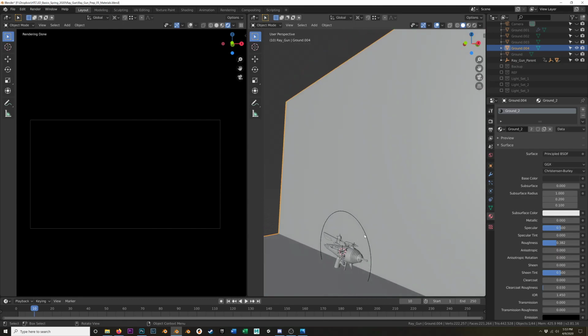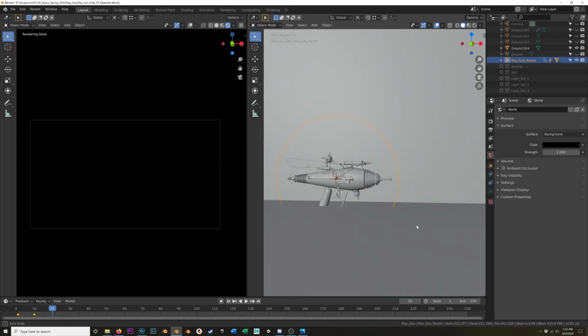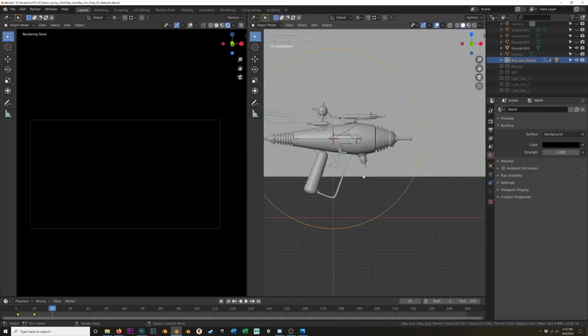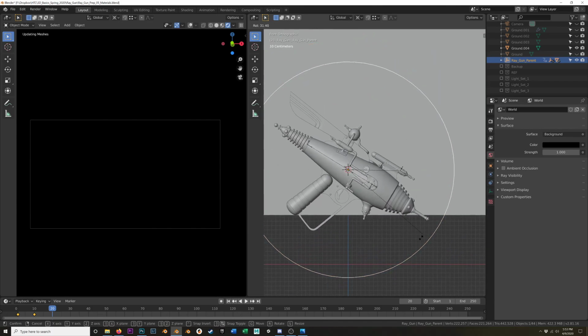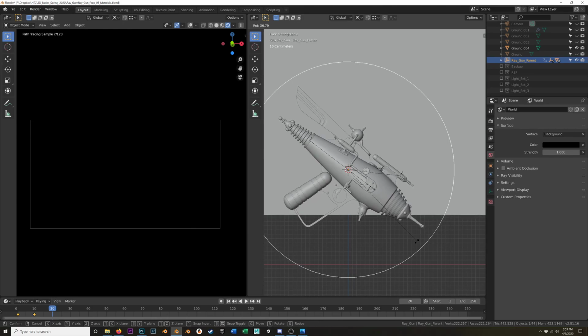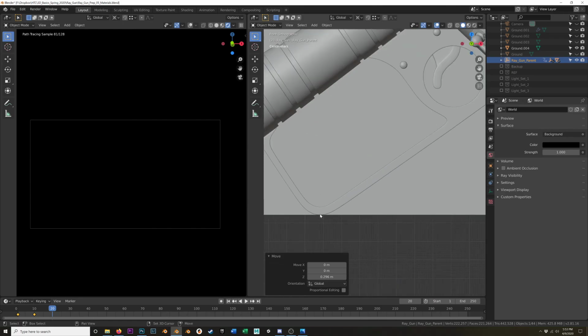Alright. So now let's go to frame 20, select this, and we'll position it. So I'm going to, from the front view, let's rotate it over a little bit, something like, let's see, something like that should be pretty close. Okay, so we've got this one where we want it.